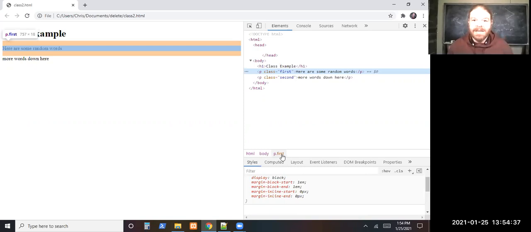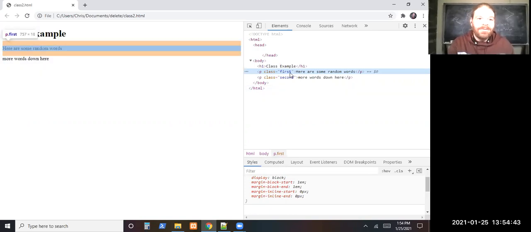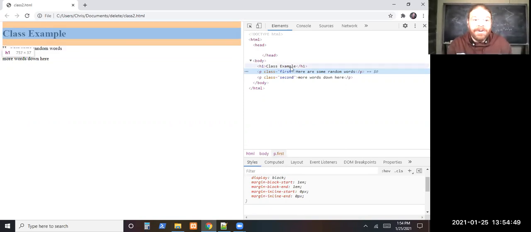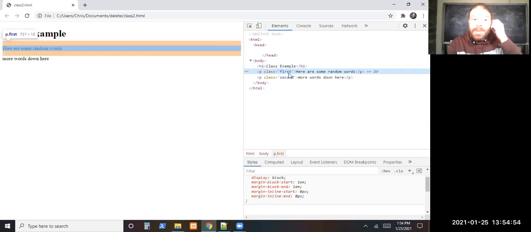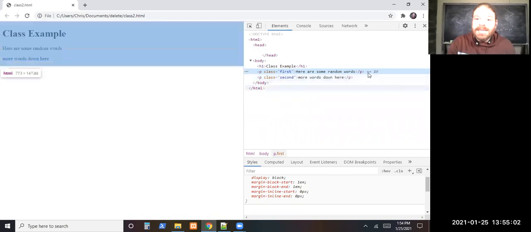You'll see that there's identification on it now. So when I hover over this paragraph, over there at the left of the screen, instead of just saying P, that it's a paragraph, like here it just says H1 and gives the size, here it says P dot first, like what type of paragraph. And this one's P dot second. So it's ways to distinguish them.